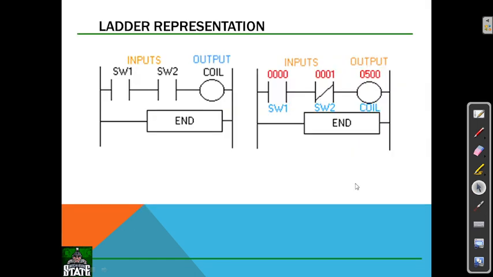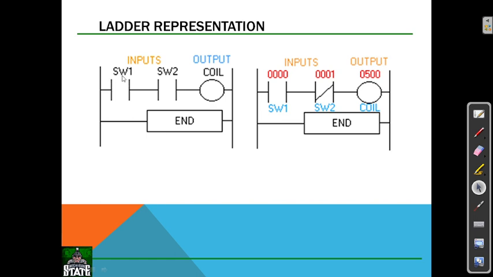See, this is the normal ladder program, simple connections. This is switch 1 and switch 2. If both switches are on, the output will turn on. This end connection will be there automatically in that program. Here is the address of those switches.